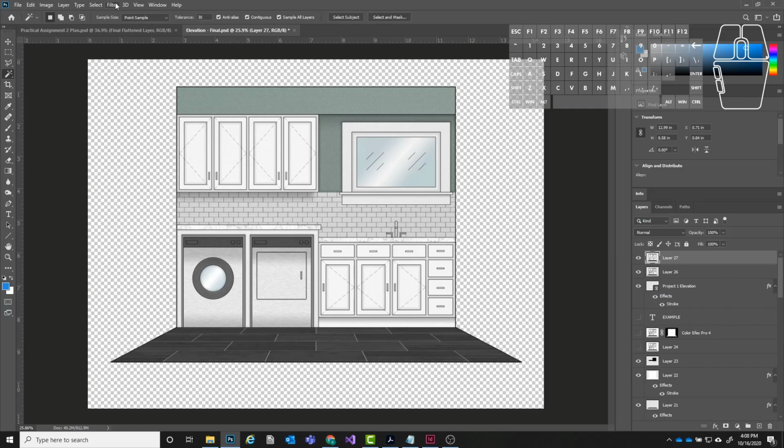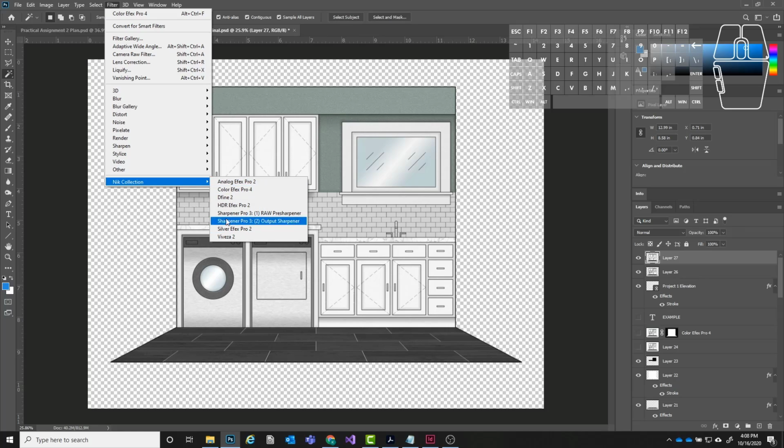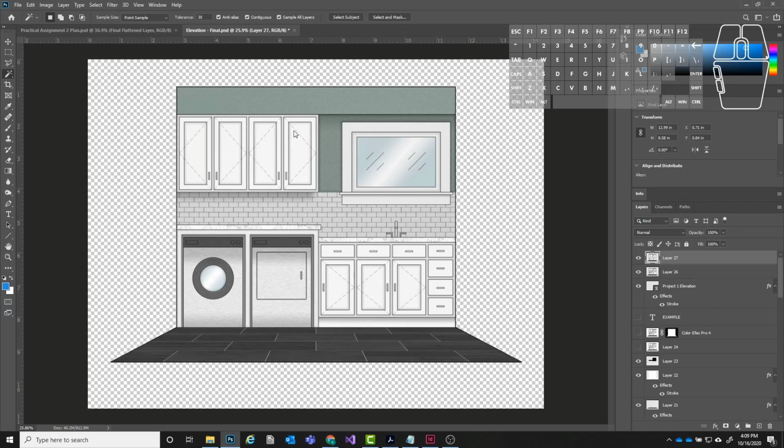And then again, if I wanted to go in and use my filters, and then my Color Efex Pro 4. Once you use the Color Efex Pro 4, if you want the exact same settings, you can just click this button here at the top and it's just going to automatically apply the same settings to whatever your new file is. So if I just hit that, you can see it's applying those same settings as my floor plan. And once that's done, there it is with the exact same settings that I did before. And again, I can maybe tweak this a little bit, merge it with the layer that's underneath it, and then this will be my final flattened layer.